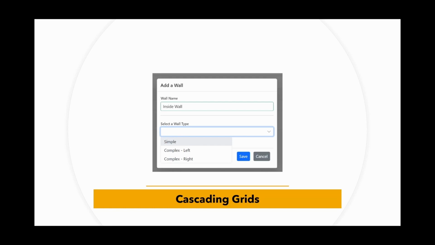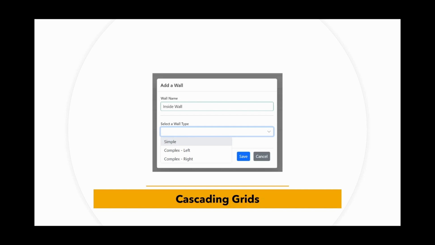I want the dialog to cater for both simple and complex walls. To achieve this, I propose having a drop-down list at the top of the dialog with three choices: simple, complex left, and complex right. Complex left and complex right are essentially the same as far as calculations are concerned, but it may make it easier for the user to visualize if we have two different diagrams. Depending on the type of wall selected, I want the dialog to react dynamically by displaying a graphic of the type of wall and only requiring the user to enter the essential dimensions for the wall chosen.